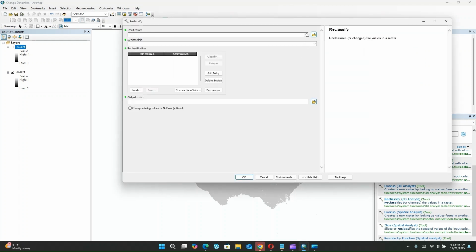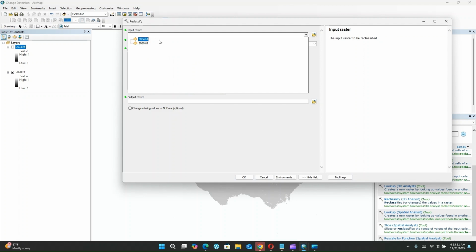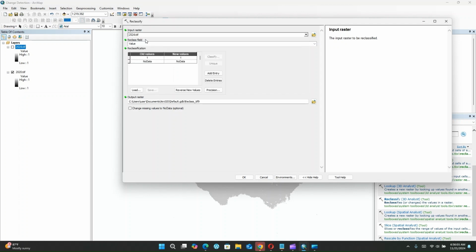After choosing, you choose the input layer to be 2024. And the number of classes will only be 1. So you just hit the button.